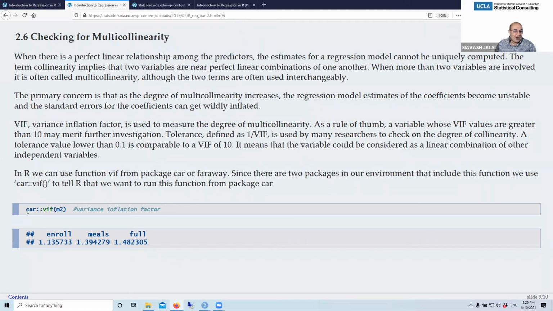You can use car::vif. VIF gives you some sort of indices to tell you whether or not that variable is collinear with other variables.